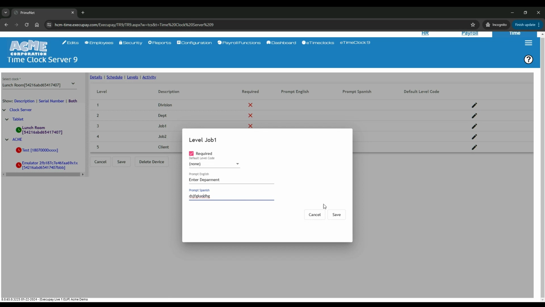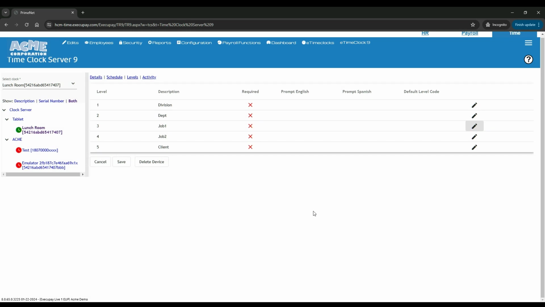So putting it just like this allows the employees to choose from the specific jobs that are available to them when they're clocking in or when they're transferring or switching departments. But if this is in a specific spot and I've got multiple tablets at different locations, I may want to use my division or a location if I've got that in here, or client.